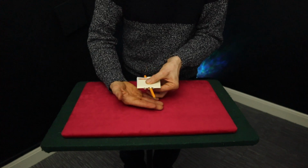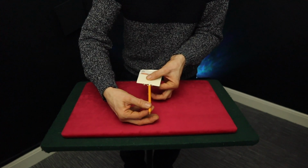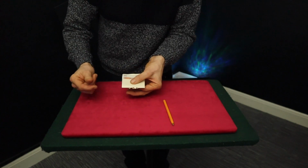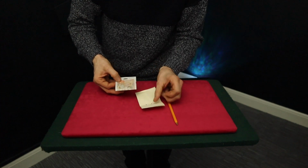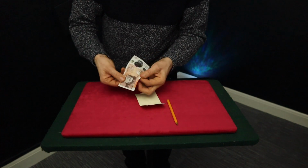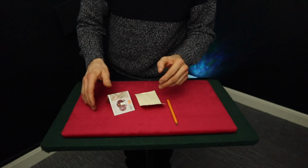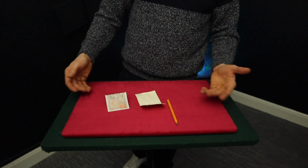can pull the pen through the note and the piece of paper. And now if you just snap your fingers, the piece of paper is in a complete ruin, but the note is in fact unharmed. That is Invisible Hole. So there you go. That is called Invisible Hole. That is out of Apocalypse, volume 6 to 10.